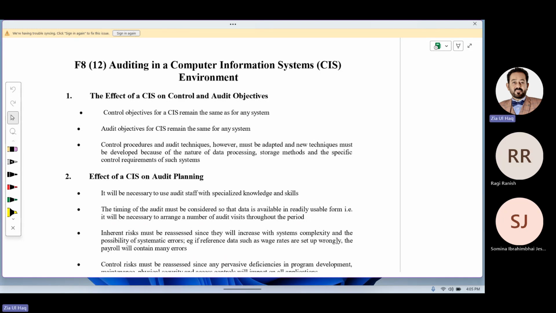Because nowadays, almost everywhere, companies are preparing accounts through software. They just enter accounting entries into the system: this is the amount of sale, this is the amount of cash or receivable.